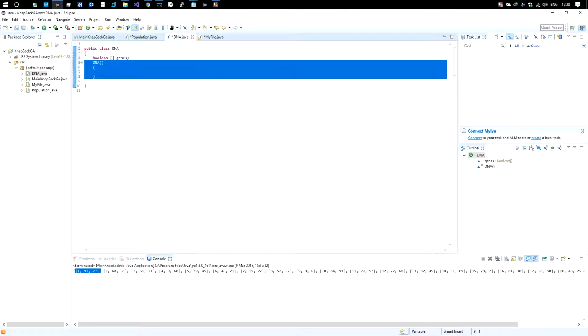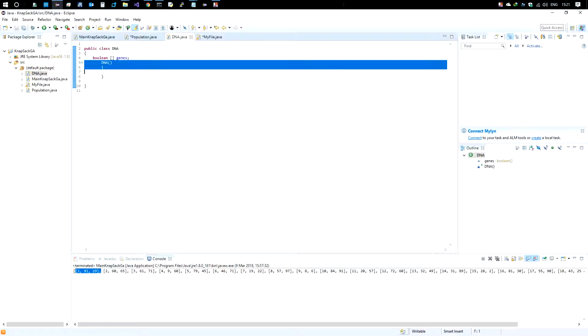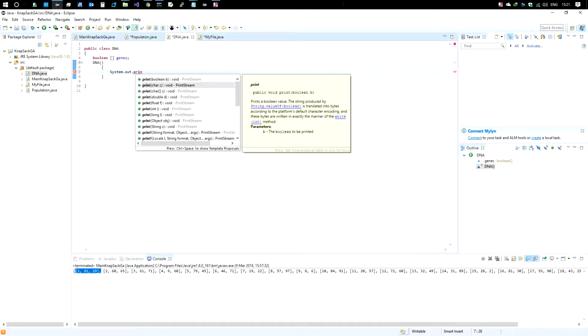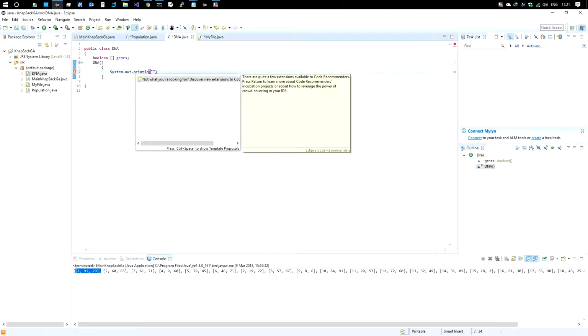Let me just print something with System.out.println. The ln means a new line, so when it's printing, the cursor goes to the next line.